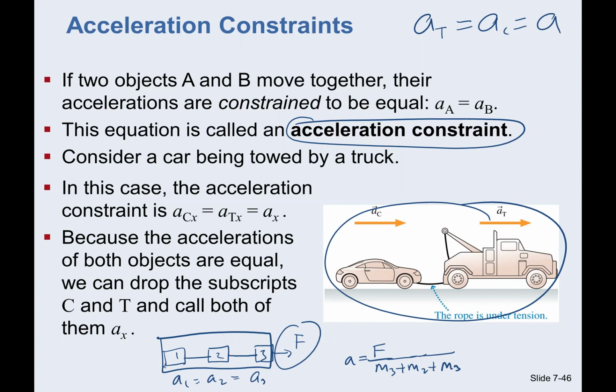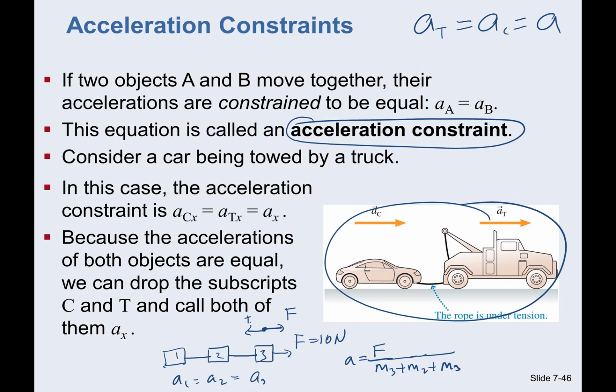That means any two or three interacting objects will have the same acceleration. Now, I want to make sure you understand that this applied force, say it's 10 newtons, is not the only thing accelerating object 3. The 10 newton force is technically responsible, but there are other forces acting on 3. If I'm looking at 3, there's the force, but there's also a rope on the left side.